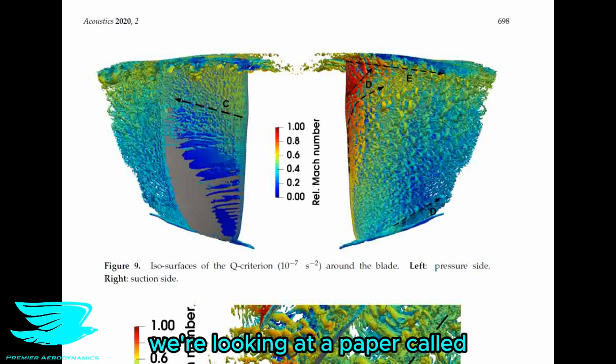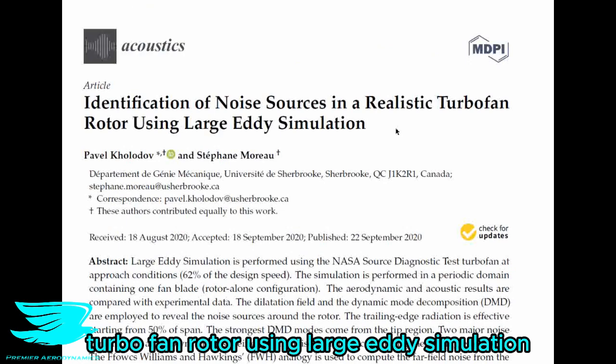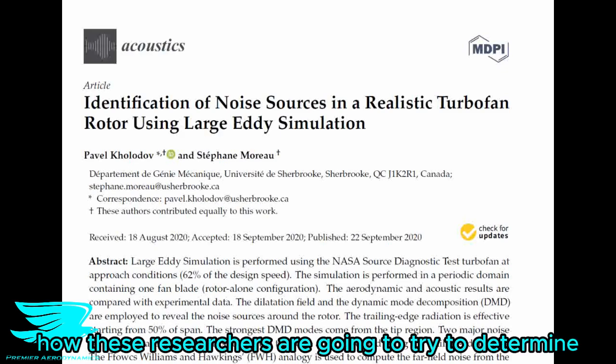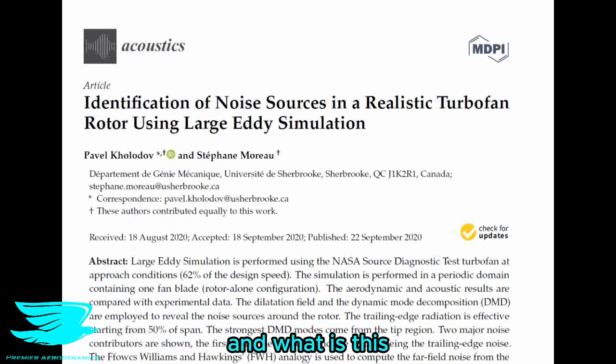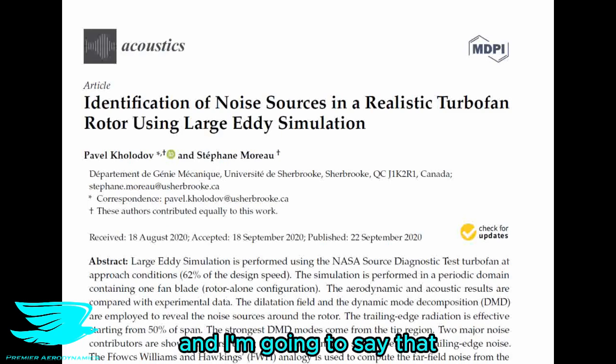And to do that, we're looking at a paper called Identification of Noise Sources in a Realistic Turbofan Rotor using Large Eddy Simulation, and you can find this link in the description below. So the title gives us a clue as to how these researchers are going to try to determine where the noise is coming from and why, and what is this LES, why they're using this large eddy simulation approach.